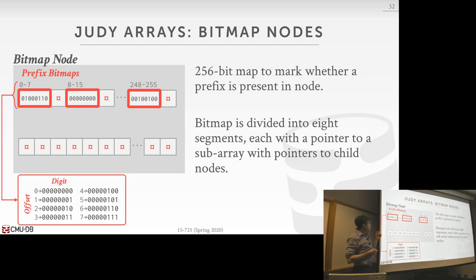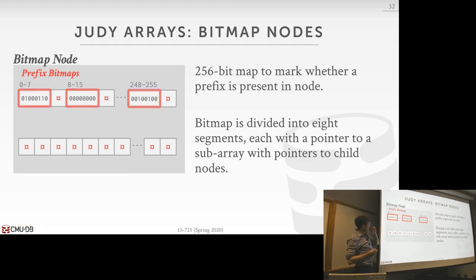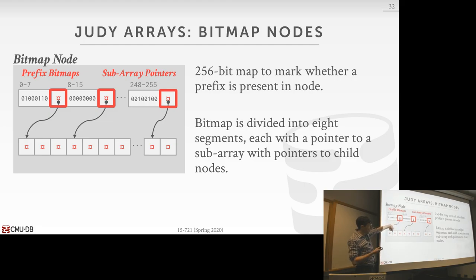So now, what'll happen is when I want to do a lookup here, these subarray pointers are actually going to be pointers down to an array that holds my child pointers. So when I want to do a lookup, say I want to look up the digit 1. That's 7 zeros followed by a single 1, so I know that would be in the first position here. I would see a 1, meaning there is a child below me, and I need to follow the pointer to that.